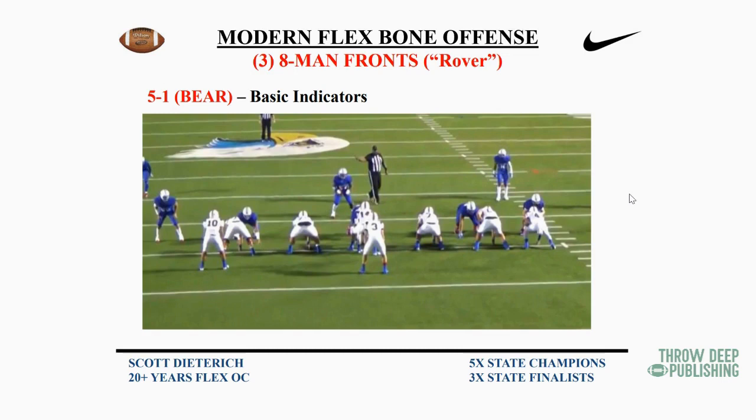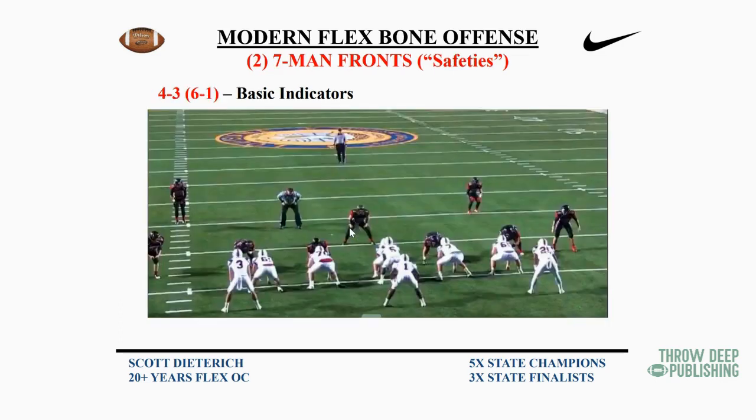And then a 5-1. A lot of guys call this a single backer bear. It's similar to a 3-3, but it's different. I've tried to make those 2 fronts 1, but I can't. It has 5 down linemen with a 0 stack. And again, your rover defenders or overhang guys are out here as well. But that is a 0 nose, if you can't tell that.